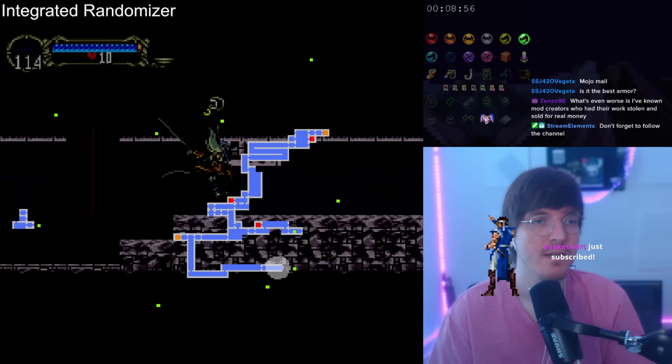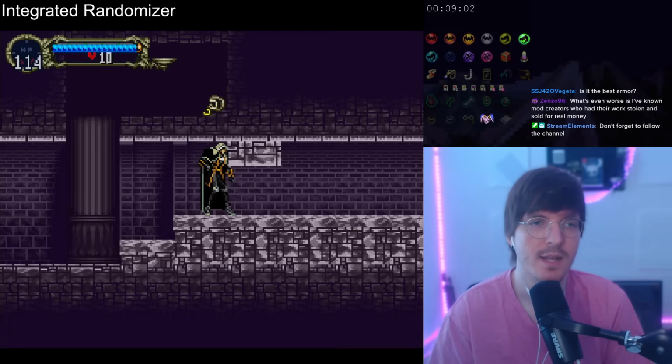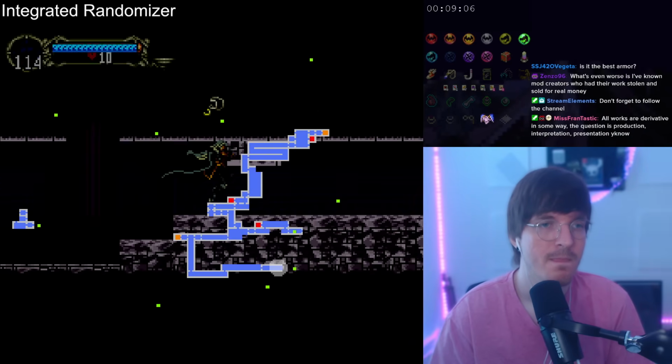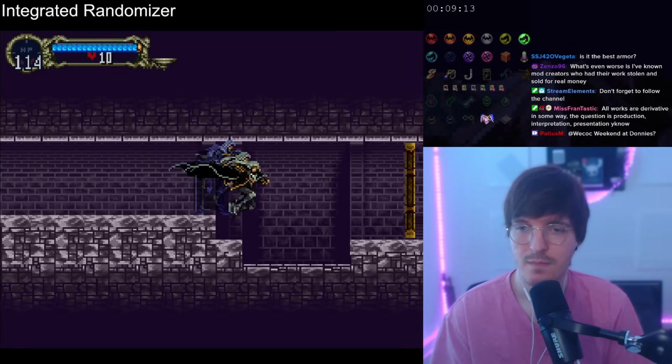Dude made a thing. Wait, this doesn't work, does it? Yeah, I have to... I don't think the sword works. I think I've done this mistake before. There we go. I'm a lot better at this trick, though, these days.